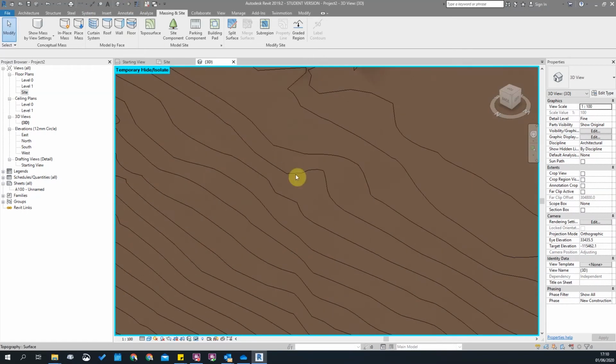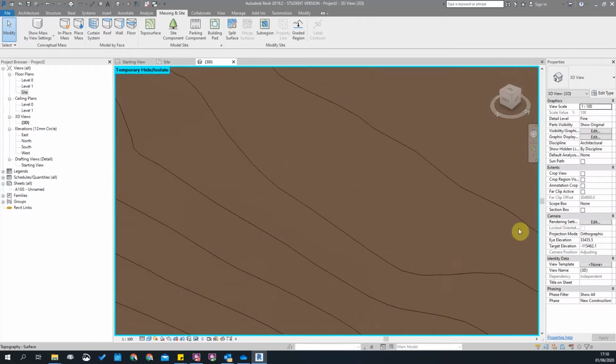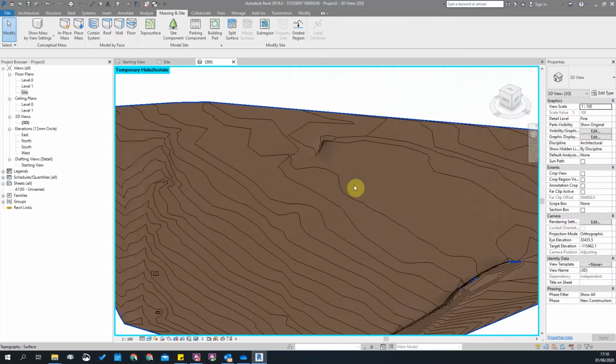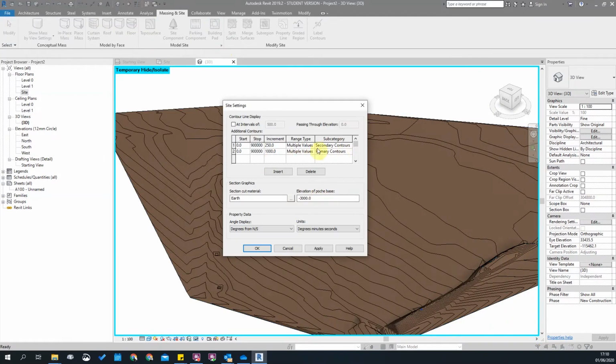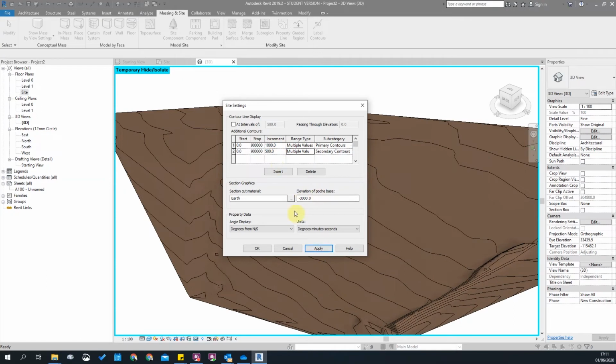So if I switch on my line weights now, if you zoom in, we'll sort out which ones are primaries, which ones are secondary in a minute. I'll use a color to show the difference. So my primary contours are, let's change this around. So let's make this my primaries. Make that 1000, make my secondaries, and make them 250 or 500 for now. Press apply. Okay, press OK.